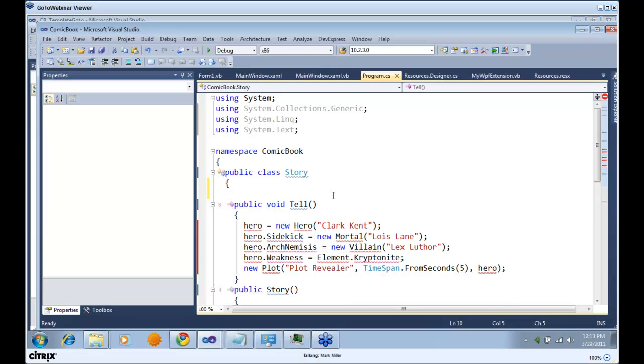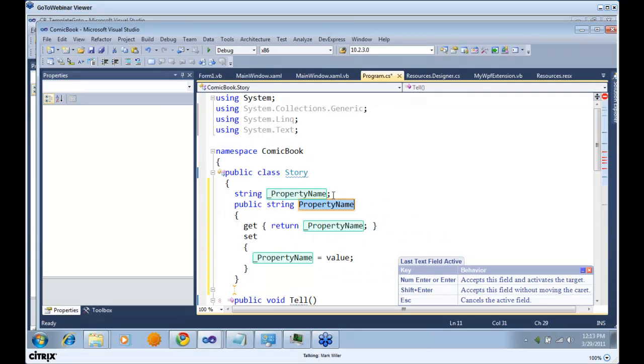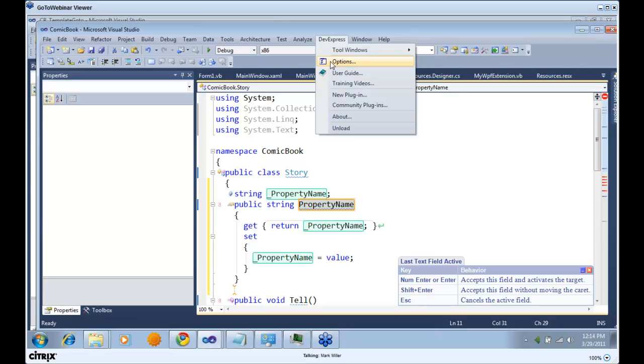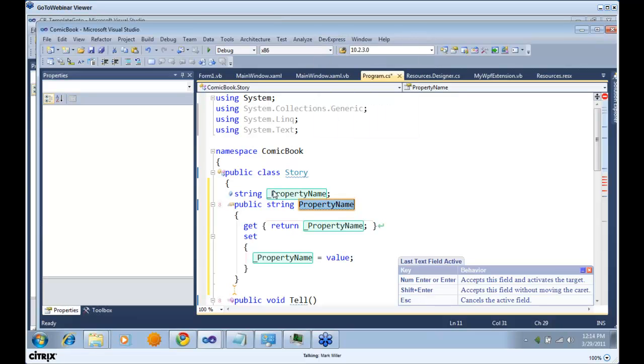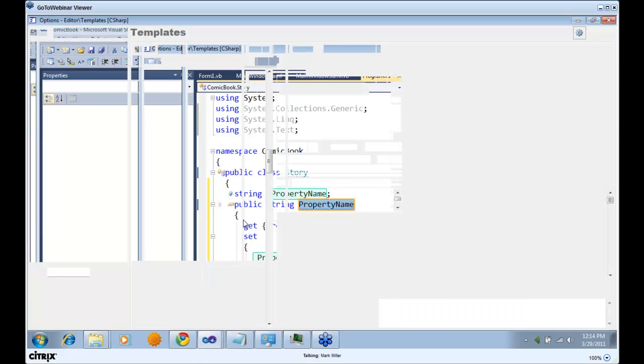So here's what we're talking about. We're talking about that template that expands when I type in, for example, PS. So that's what we want to modify. So I expand the template because I want to go in and make a change to the way it expands. When I expand a template, and you go to the templates options page, the last template you expanded is right up there at the top.